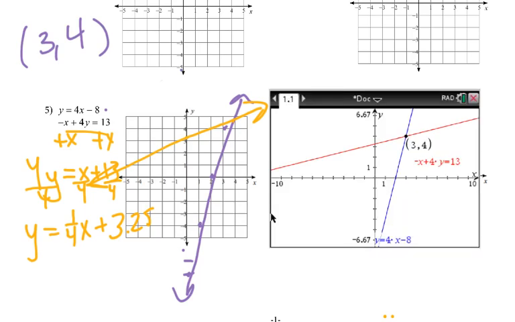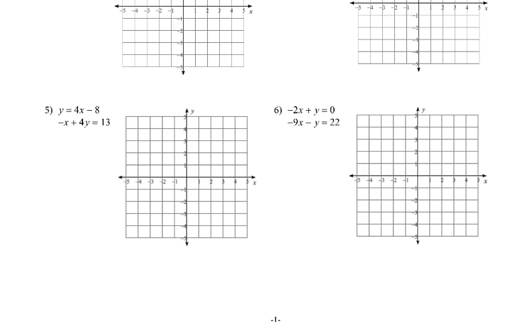So when we graph it, we see that the (3, 4), which is what we had already found out, is the solution to this system of equations, x value of 3, y value of 4. All right, now that last one is set up really well to work with elimination because we've got a positive y and a negative y, so if I add those, that'll eliminate the y's.